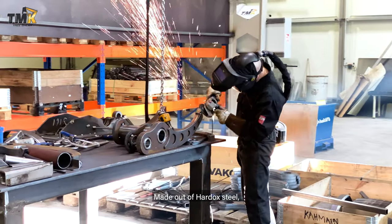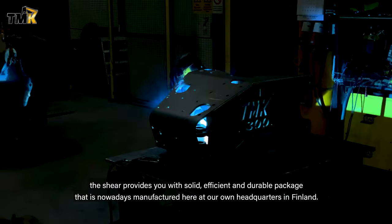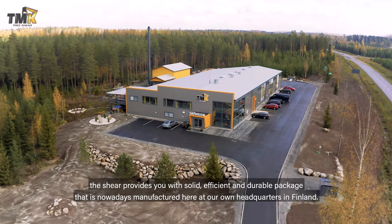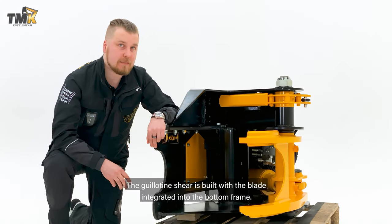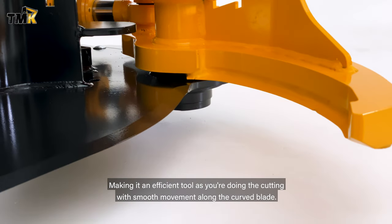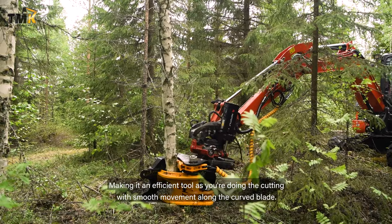Made out of hard oak steel, the shear provides you with a solid, efficient and durable package that is nowadays manufactured here at our own headquarters in Finland. The guillotine shear is built with the blade integrated into the bottom frame, making it an efficient tool as you're doing the cutting with smooth movement along the curved blade.